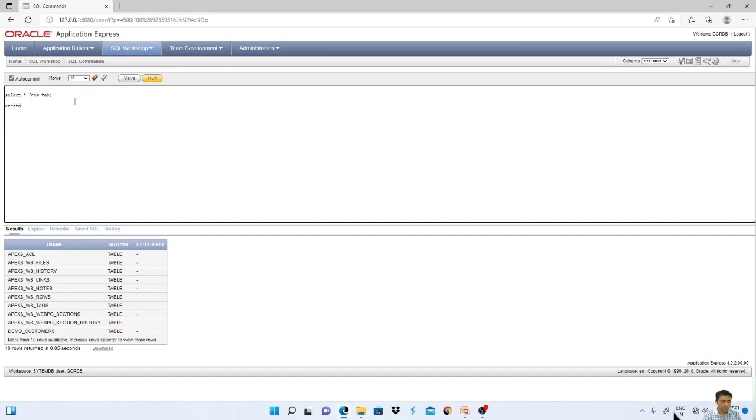The command is create table. Suppose you have to choose your table name, and suppose it is bvoc. Create table bvoc, followed by parentheses. Then you will have to provide all the variables and their data types to create a table. It will be name, then character type, char 20.